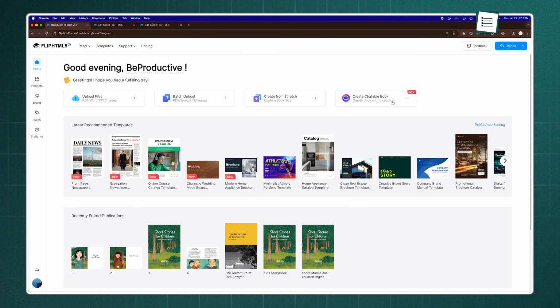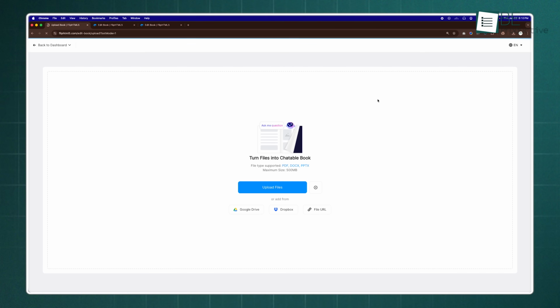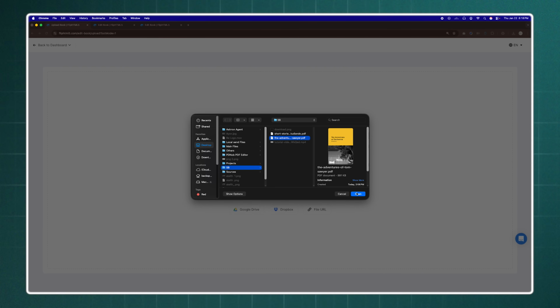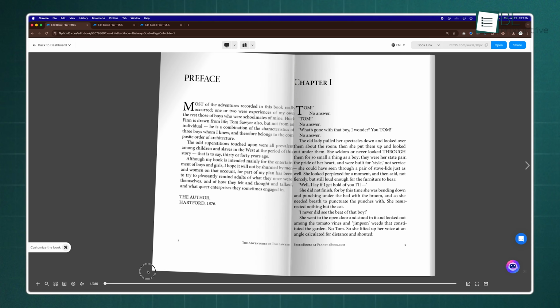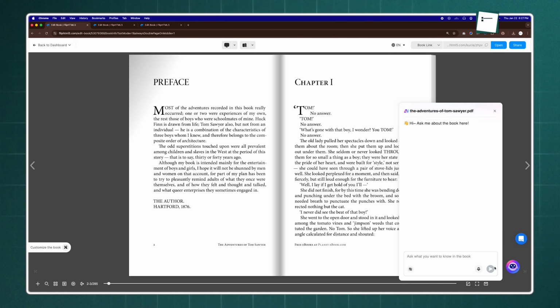Moving on to one of the more modern and impressive features of the platform, we have the Integrated AI Assistant. This is a relatively new addition that fundamentally changes how a reader interacts with a digital book. Instead of just reading the text, your audience can actually have a conversation with the book itself. To set this up, you go into the settings of your converted flipbook and enable the AI Assistant feature. What happens is the AI analyzes the content of your document, so it understands the information inside. Once it's active, a chat interface appears alongside the flipbook.